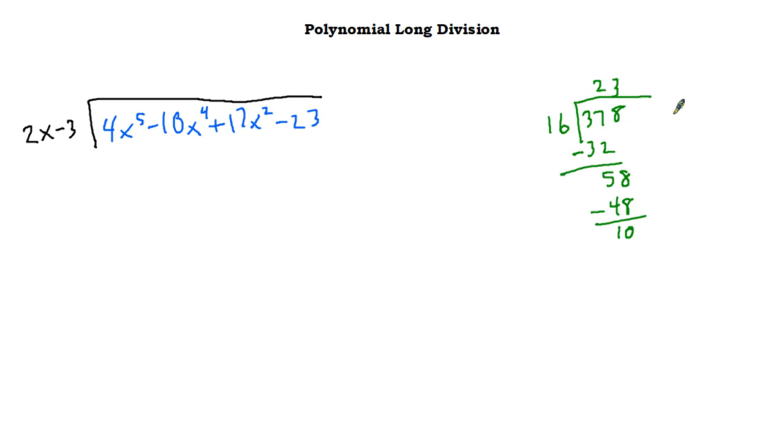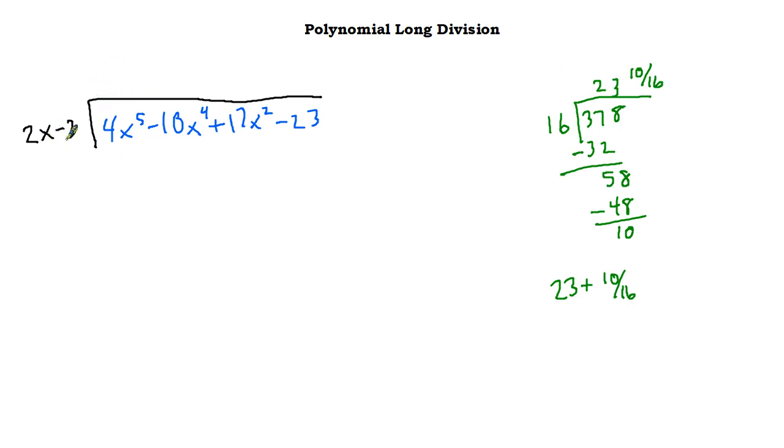Now, since we have no other numbers, we could put decimals in, but let's say that we just wanted to end with a fraction of an answer for our remainder. This 10 is the remainder, but we put it over 16 and we add that on to 23. And in case you weren't aware of it, 23 and 10/16 is, and I know that can be reduced, exactly the same as 23 plus 10/16. Okay, so in the end we can add the remainder on, or we can just write it all as one number. Let's see how this applies over here to polynomial division.